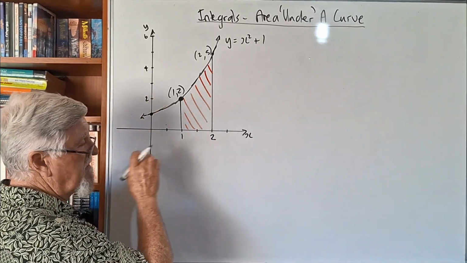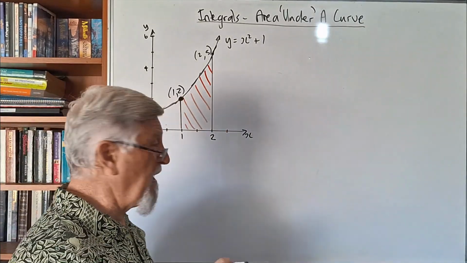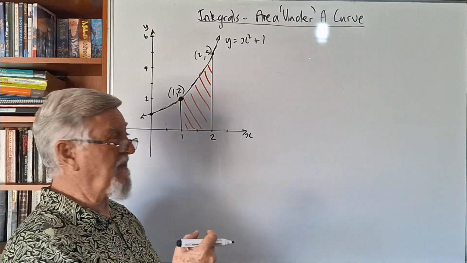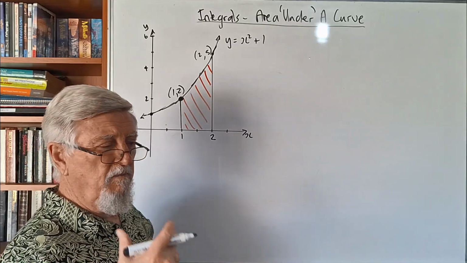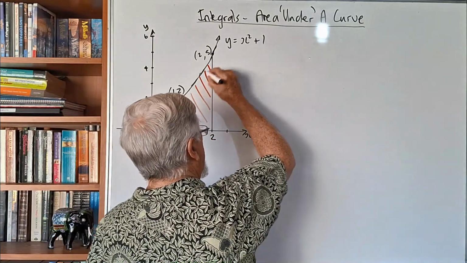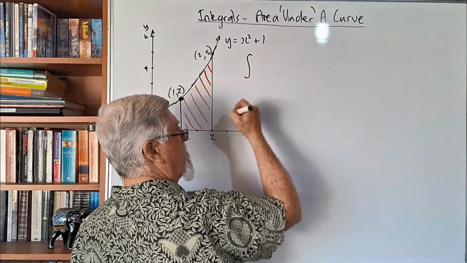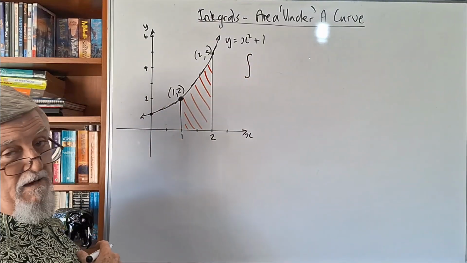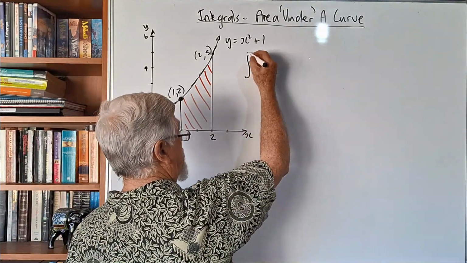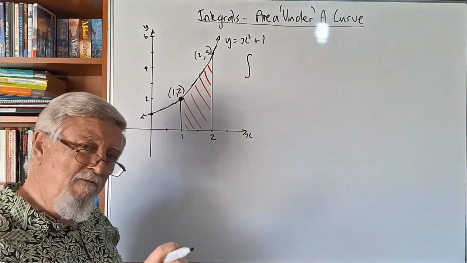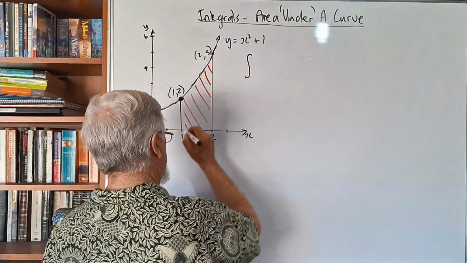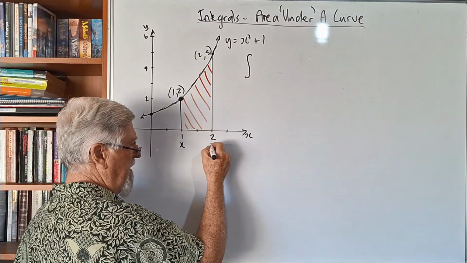Historically, from what we understand, there was all sorts of working out that people had until two people came along, Leibniz in Germany and Sir Isaac Newton in England, and they developed the maths behind this and why it works. Now, people talk about that to get that area, we're getting the sum of a rectangle. No one's totally convinced whether that meant it's the sum, but a lot of people believe it is. So we want to get the area, or the sum of the rectangles, if we had an infinite number of rectangles, so you can get the rectangles smaller and smaller in width. And we want it to start at x equals 1, and we want it to go to x equals 2.